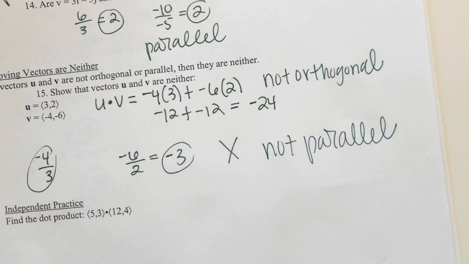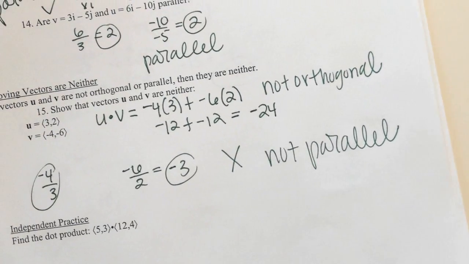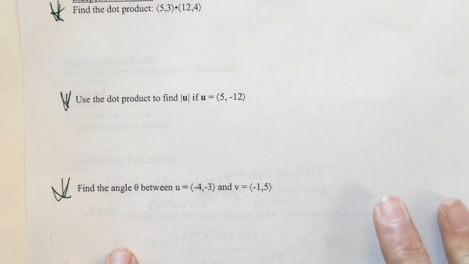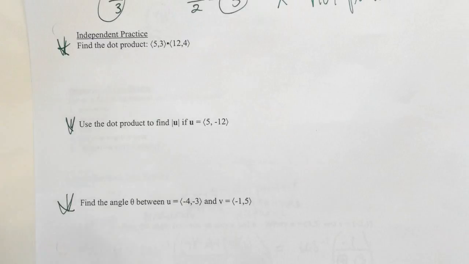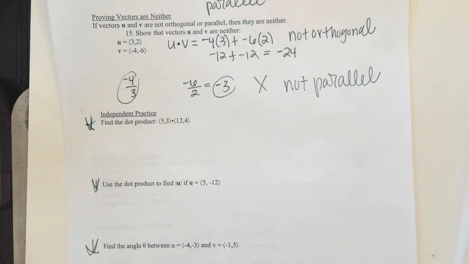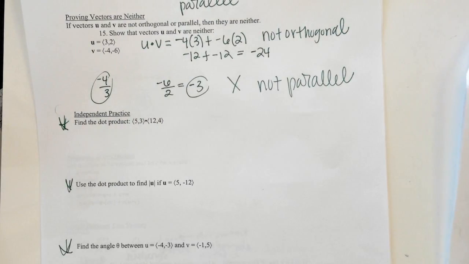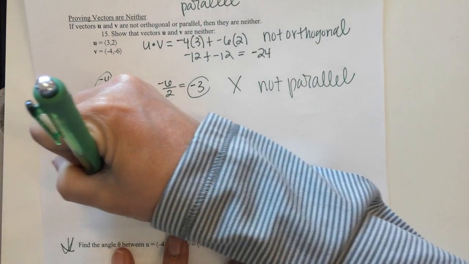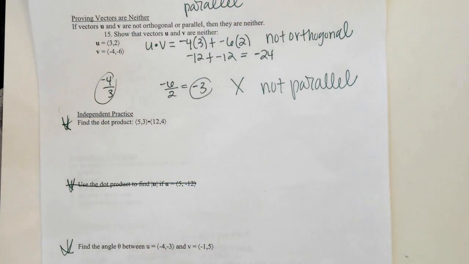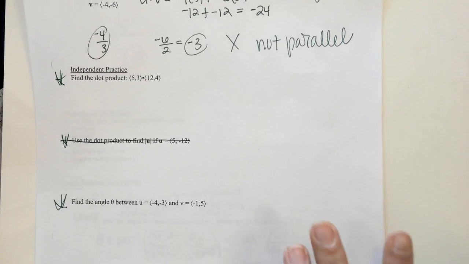Good. So I want you to do this independent practice, these 3 problems on your own, and then we'll go over them, and then I'll let you get started on your checkpoint. So use these 3 on your own. This is all of chapter 7.7, kind of a review of it. Go back up. Yes, sorry. Oh, don't do number 2, sorry, because it's not on your checkpoint. Just number 1 and 3. Let me know if you need some help with number 3.